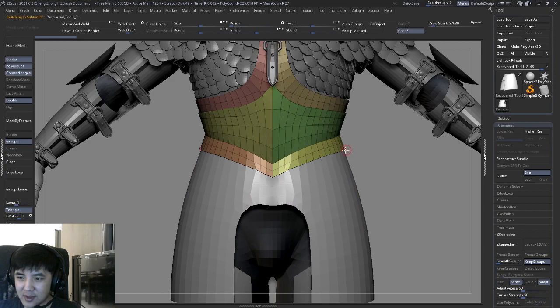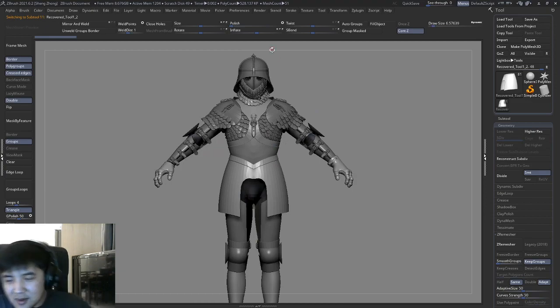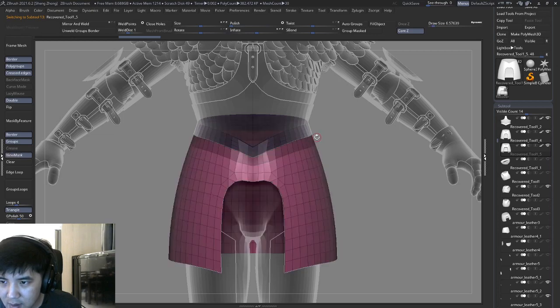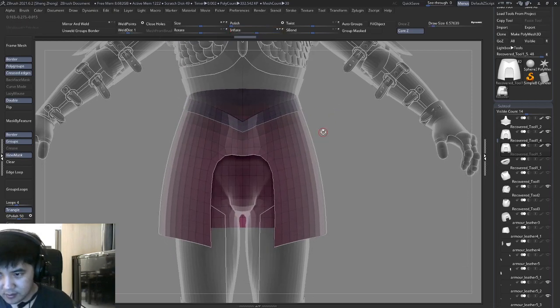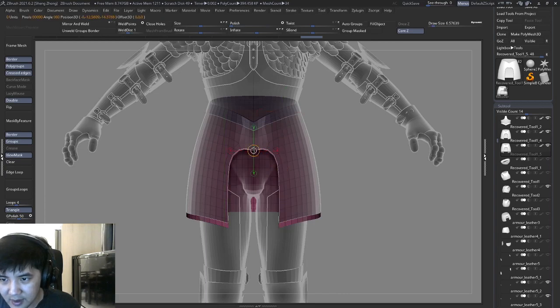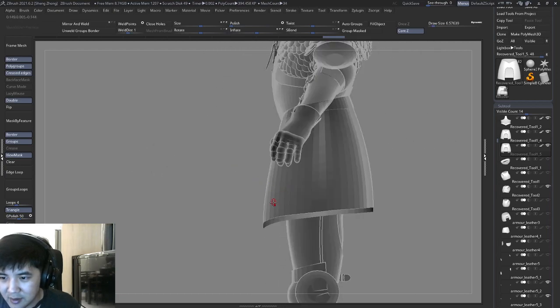Right here, we can do something really cool with the edging of the bottom hem of the cuirass. This here could be cloth or something. Have a bit of cloth lining.